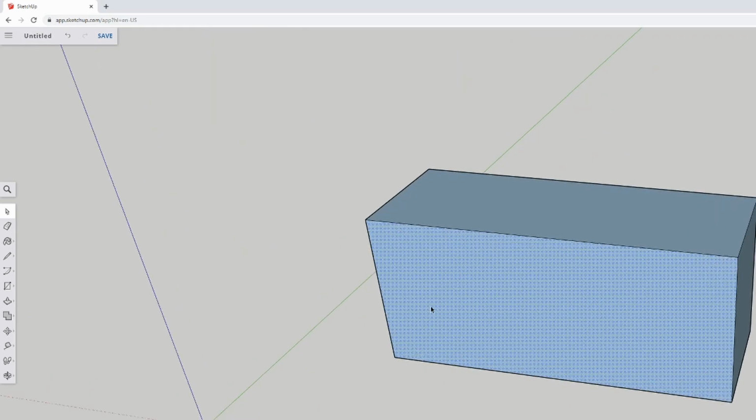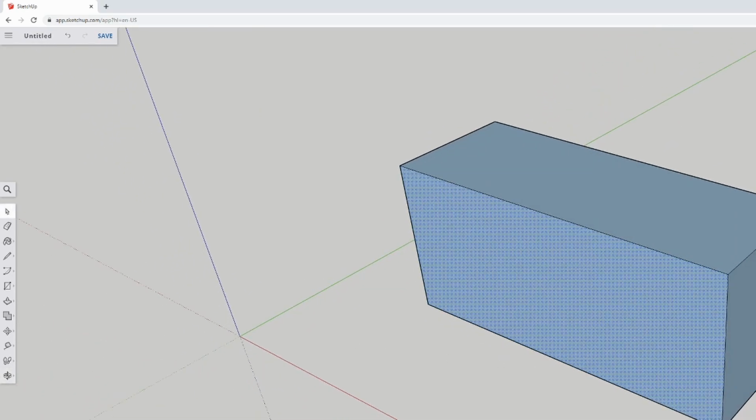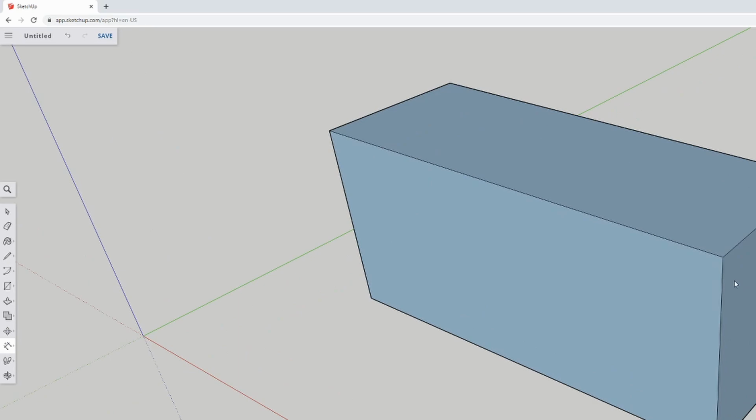So now we have a box that represents our object. What I want to do is shrink this down in order to have it represent a piece of plywood. So what I like to do is select each of the different sides and create some reference dimensional lines, so that as I resize the different faces, I have an easy reference in order to see what the represented size is.